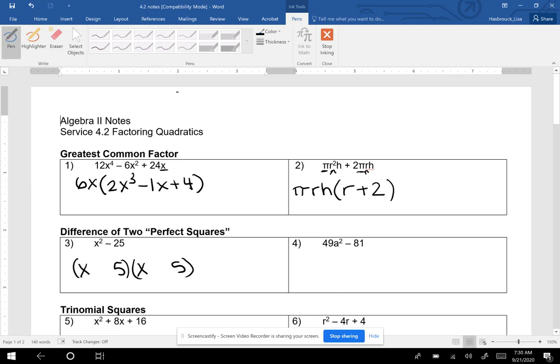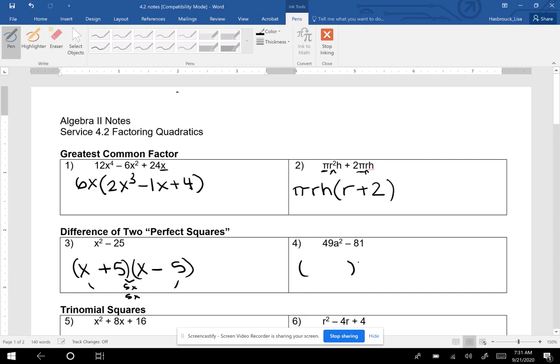Now notice there's no middle term in this quadratic, which means that we need that middle term to cancel out. So recall from Algebra 1, we multiply these two inside terms together, these two outside terms together, and that's how we determine how we would get a middle term. So if we want this to be a 0, these need to be opposite signs.